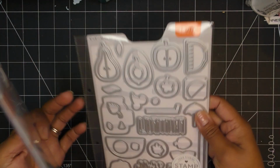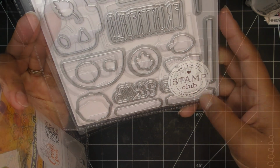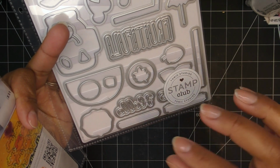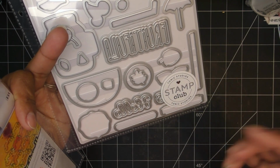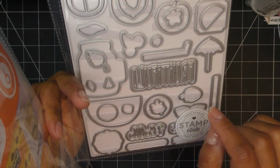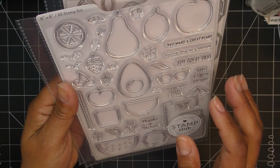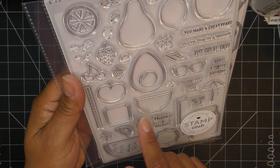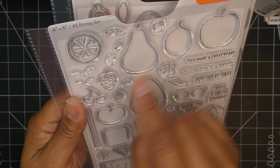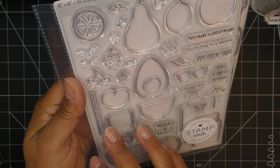And those also have dies for them, which is really cool because I always like having banner or plaque dies or label dies for sentiments. So we have these different shapes here, and even these little guys, like that one and this shape, have dies for them. And look at the little berries, and oh my gosh, you have a little fruit bowl too that you can put all the little blueberries in, or however you like, little speckles to make your fruit, maybe a little pear has a little browning on there, however.